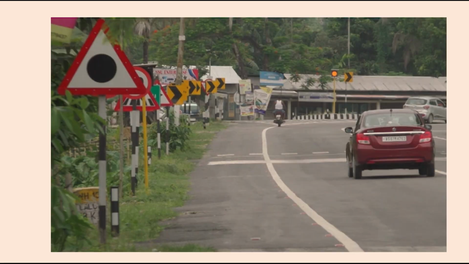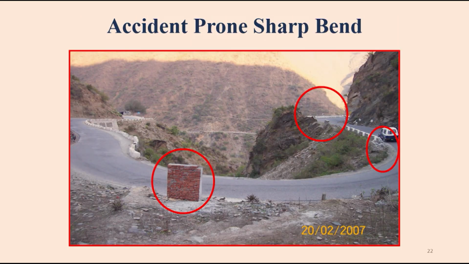Okay. So again a similar figure, I think the same figure got repeated. Again you have multiple signboards. This being hilly terrain, you may find a similar kind of location at multiple places. Although this picture is from say 2007, at multiple places the situation remains the same. We don't have a proper crash barrier which can protect the vehicle towards the valley side. We put some stones and believe that maybe that will save the vehicle once it goes out of the carriageway.